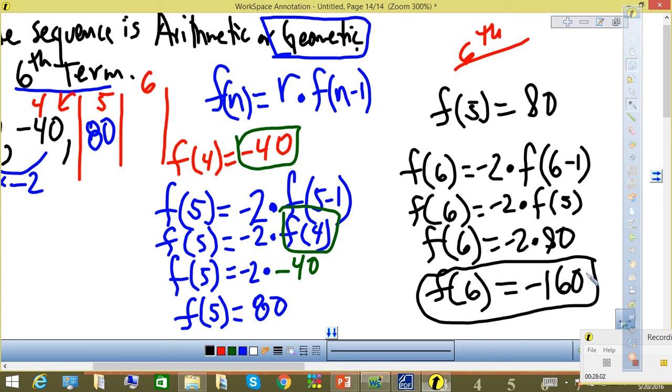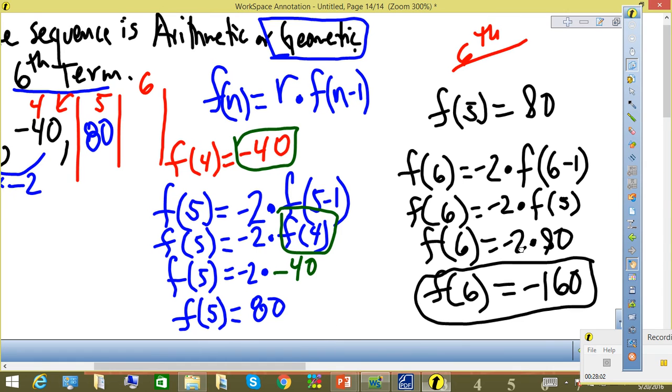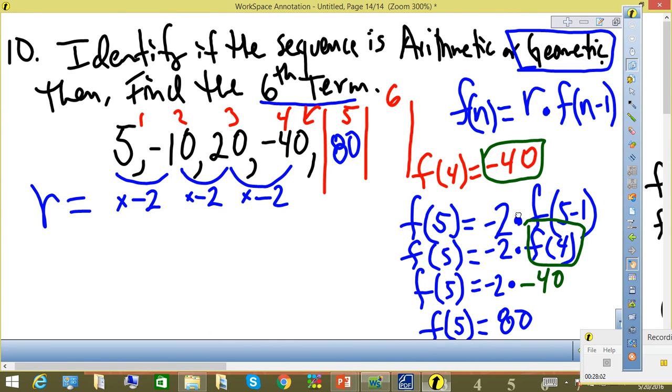And so we got that. That is correct. So once again, when you get to number 10, it's not going to say what the study guide says. It's going to say this. Does everybody understand? So for number 10, I'm going to replace the one that you have in the study guide with this one, which is identify if it's an arithmetic or geometric sequence. Now, just to make sure that we understand what an arithmetic sequence is, let me give you an example of what that is.